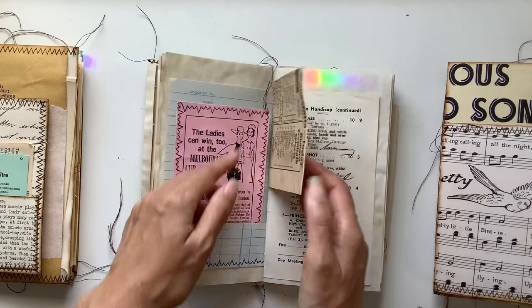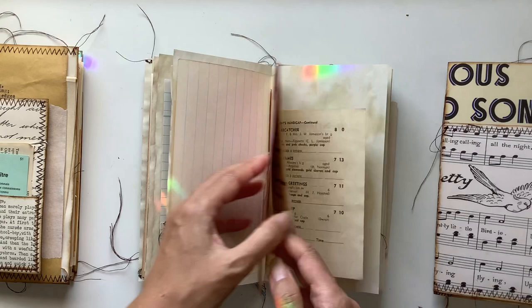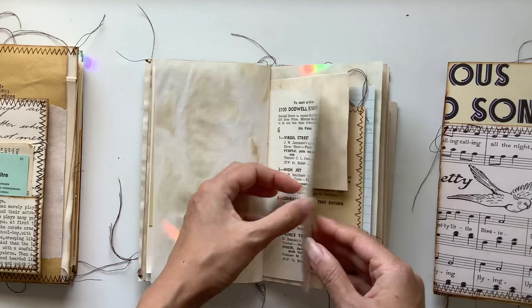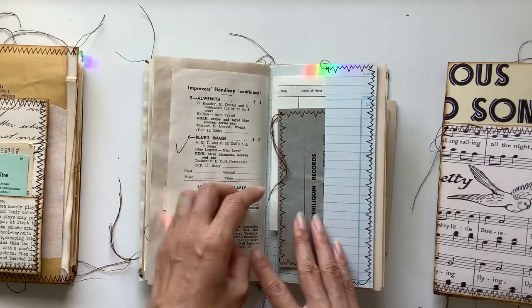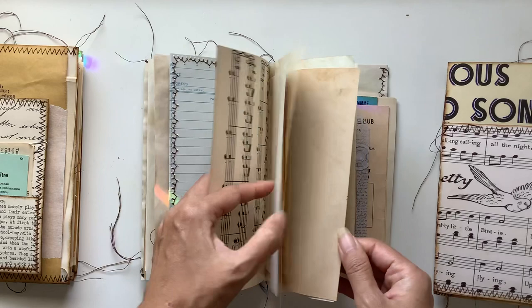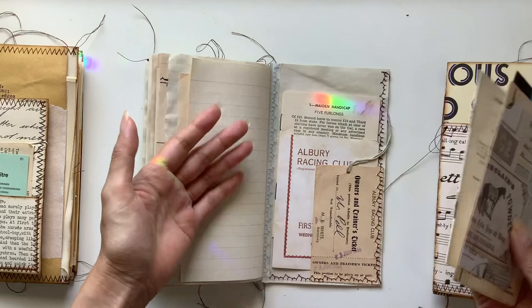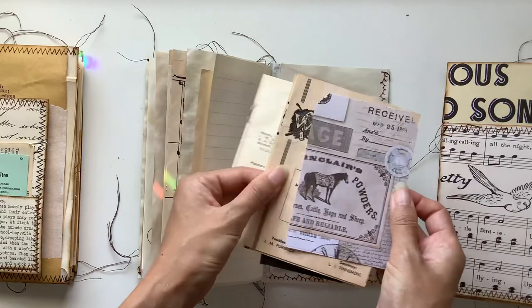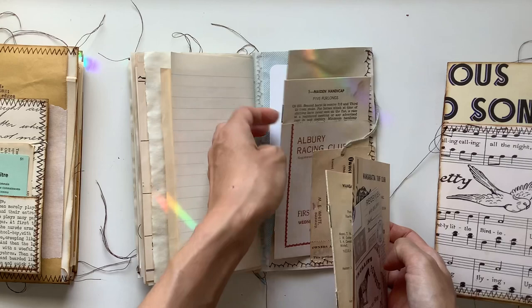Even things like this — a bit of a pop of color, some newspaper clippings, which is very cool. August 29th 1964, and another one here. I'd be interested if anyone buys this journal — I'd love it if you'd leave a buyer's note and let me know why you're buying it. Do you love horses, do you love going to the races, or is it a gift for someone? I'd really love to know the story. There's a horse tag, more little cover booklets, and more in this pocket with a gorgeous vintage ticket.